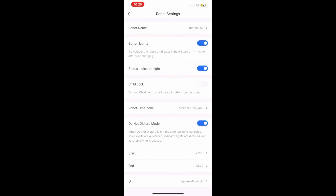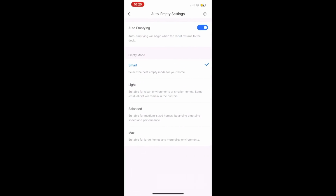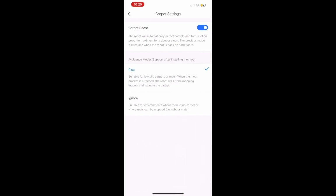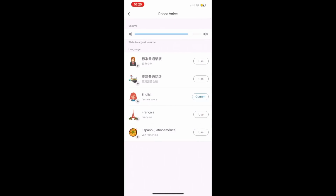So some of the things that I noticed in the app, which you're going to love as well, you can manage your maps. It has robot settings where the buttons, the lights, child locks, and so forth. You can do carpet settings. Of course, you want it to rise over the carpet so that it can get onto the carpet. The auto empty settings, smart, light, balanced. It has all of that in there.